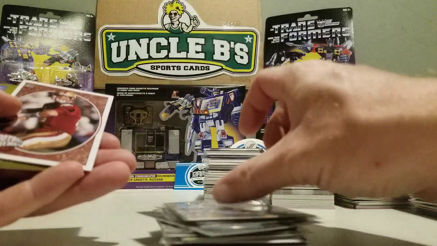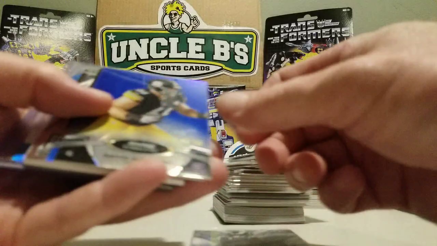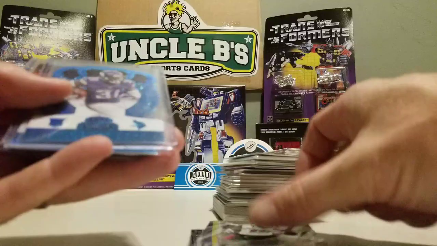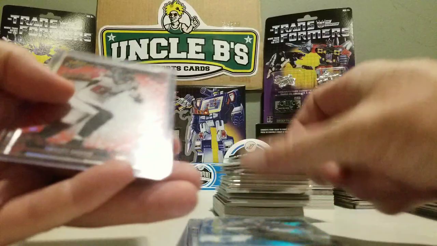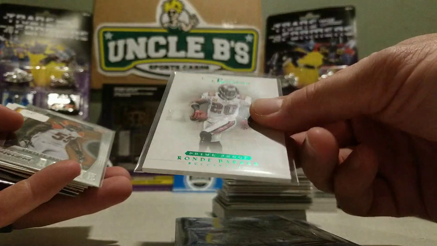Matt Jones, and a Matt Ryan. Matt Elam at a 299. Trey Mason, 162. David DeCastro at a 99. Dwight Bentley at a 75. Got an Allen Robinson, Spectra rookie, out of 149. Jerick McKinnon, 199. Kyle Fuller, 199. Roddy White, out of 50. Sean Kelley, out of 25. Ronde Barber, out of 25. Vontaze Burfict, says SP on it.